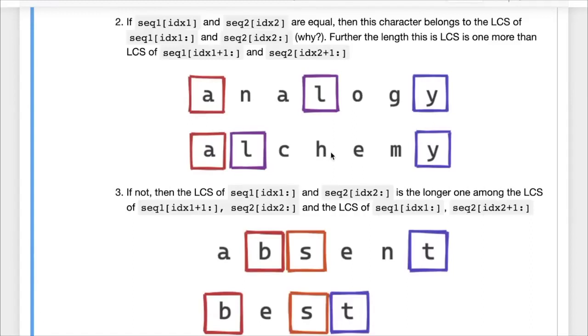And now you can see why recursion is required, because what we can now do is say that if sequence 1 of IDX1 and sequence 2 of IDX2 are equal, then we simply call the recursive function on sequence 1 of IDX1 plus 1, so OGY, and sequence 2 of IDX2 plus 1, CHEMY, and assume that recursion will give us the solution there, and simply add 1 to it because this is equal. Okay, so that's one case. If sequence 1 of IDX1 and sequence 2 of IDX2 are equal, great.